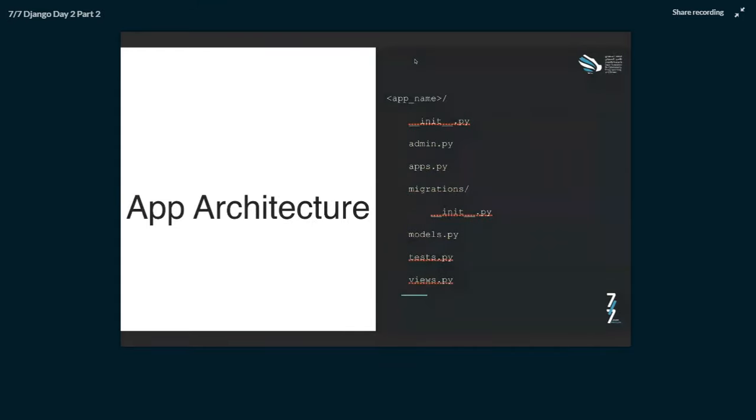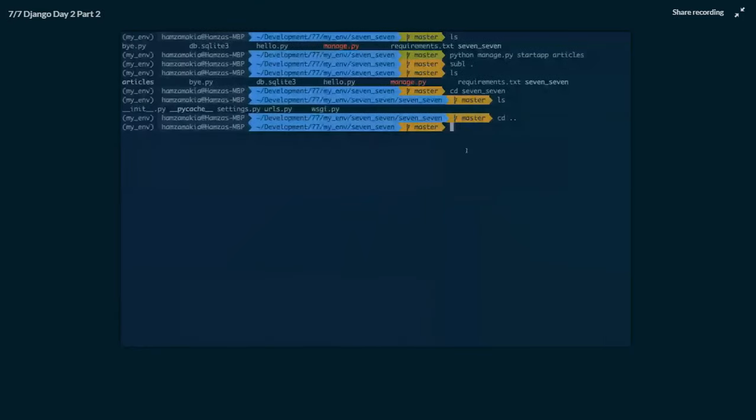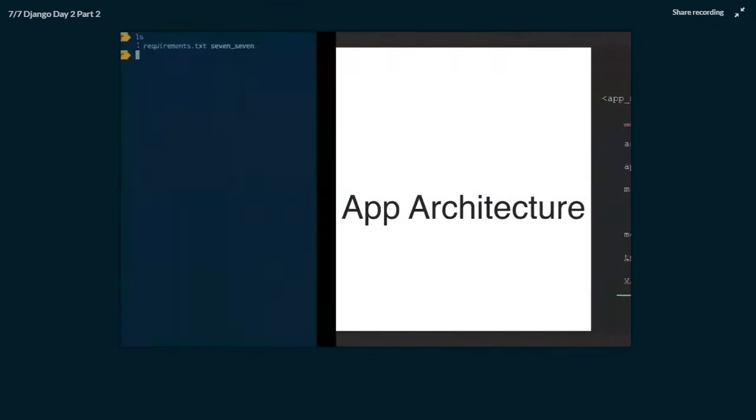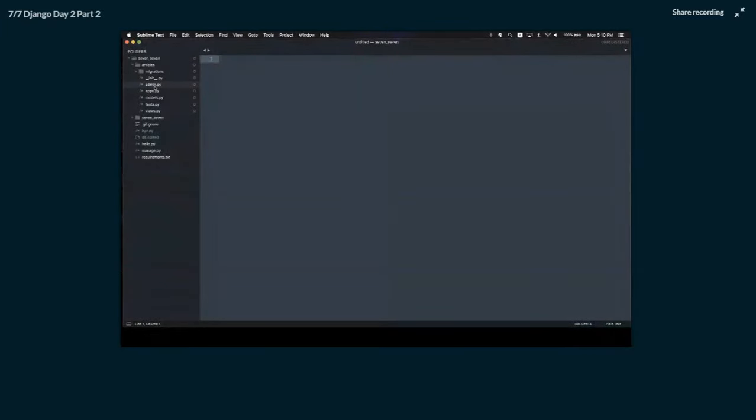All right. So right now I created an app, right? Which is articles. But the Django project still won't see it. Why? How would it know that I actually created a new app? He doesn't. So I have to do something called registering. How do I register it? As simple as opening the settings file. Let's see what that looks like. I go to the settings.py file.